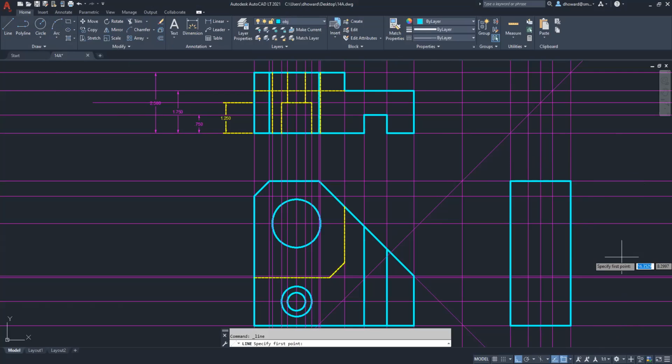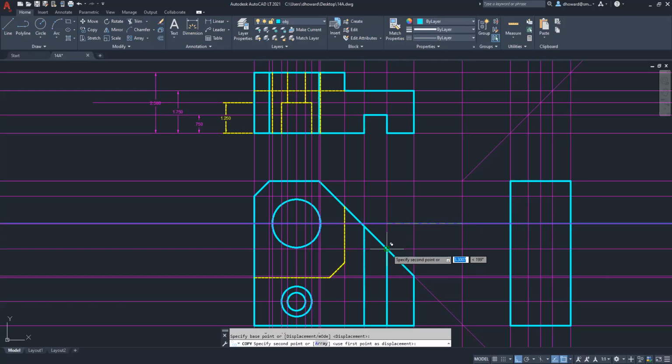And let's bring across where the slot intersects this angled face. So I'm going to bring across some horizontal construction lines here. So this guy from there and there and there.